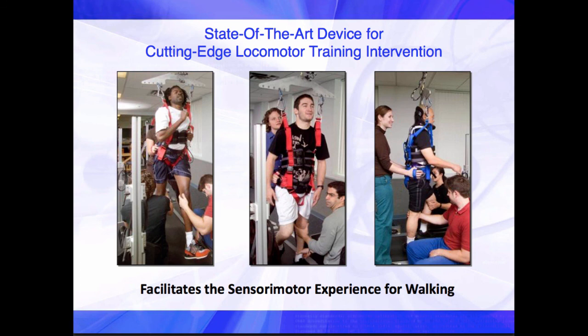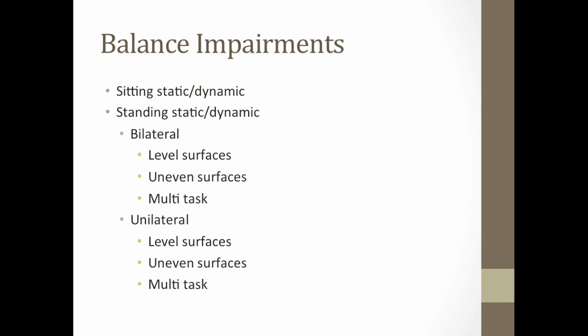This is just giving you a picture of some of the locomotor training, which I think you've already seen on one of your ICEs. As we mentioned, in individuals with chronic ankle insufficiency, but quite often this occurs in any kind of ankle pathology, we tend to see balance impairments. So this just gives you kind of a progression. You could start in sitting, working on static and then dynamic, and then get them upright as soon as you can. First starting on static balance, meaning having them just stand still, and you kind of try to see if you can perturb them to get them to lose their balance, and then work on dynamic activities.